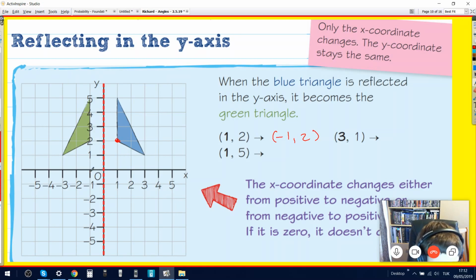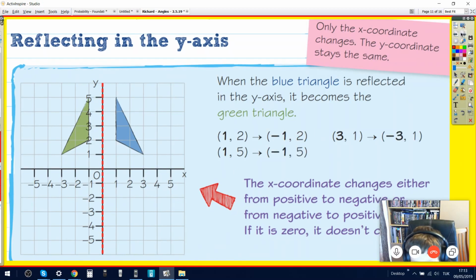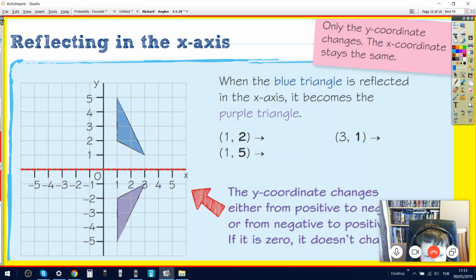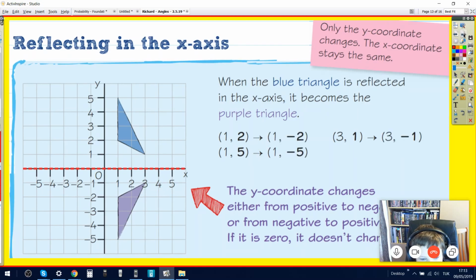So if it was a reflection here, that's 2 away, so you go another 2. So it would be -1 minus 2. If it was a reflection that way, it would be 1 minus 2. So instead of the x changing sign, the y would change sign. Let's see. I think, yeah. Oh, so I kind of got ahead of myself.